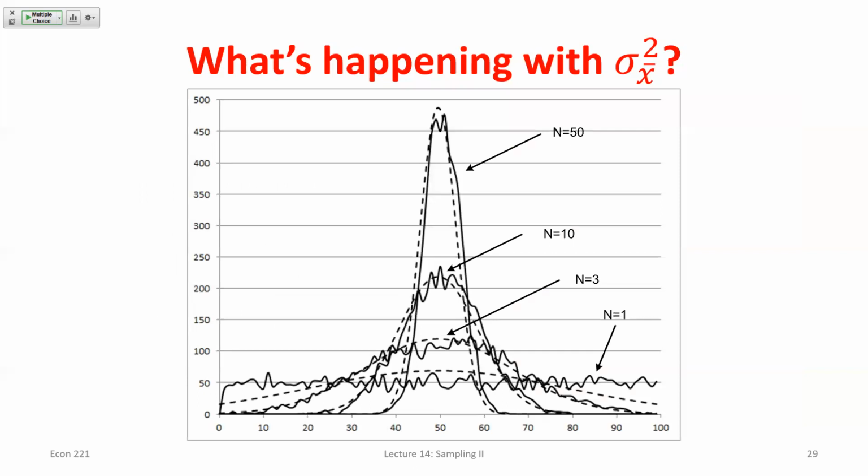You can see here, I had another example where I went from n is 1 to 50, and by the time I get to 50, notice that if the true mean was 50, it's almost impossible for me to see sample means that are 30 or below or 70 or above, right? By taking this higher sample, I've guaranteed that even if I'm only able to take one sample mean, the probability that it's somewhere between 40 and 60 is very high. So I know I'm not going to be too far off, even if I can only take one sample mean.